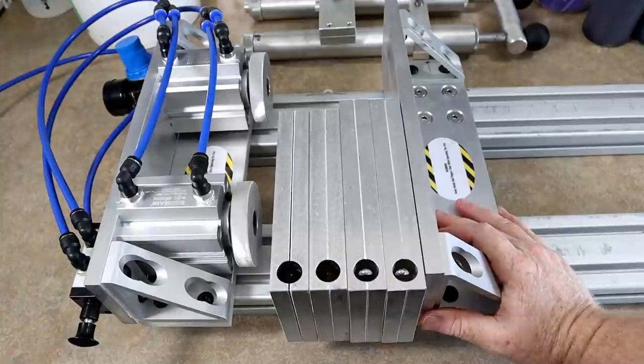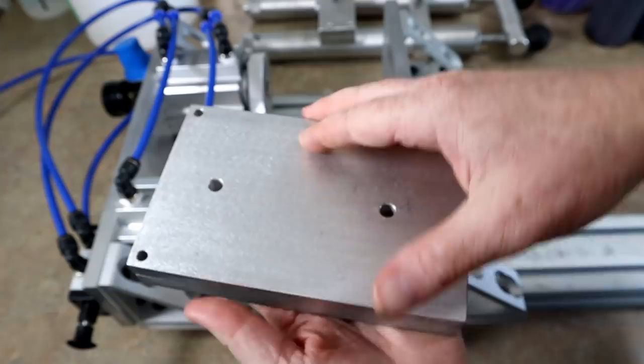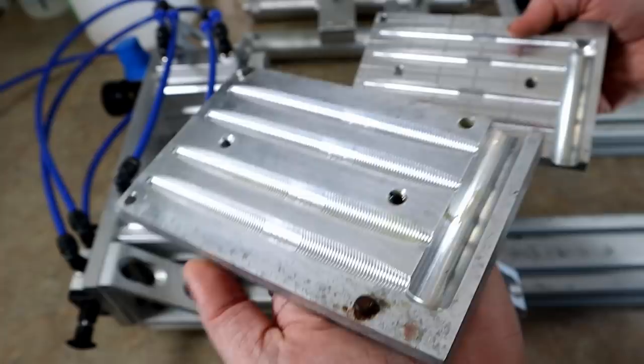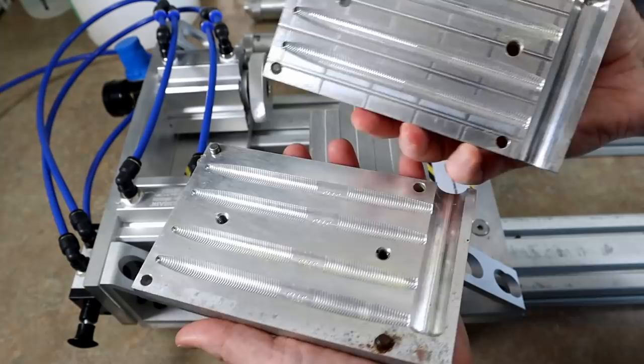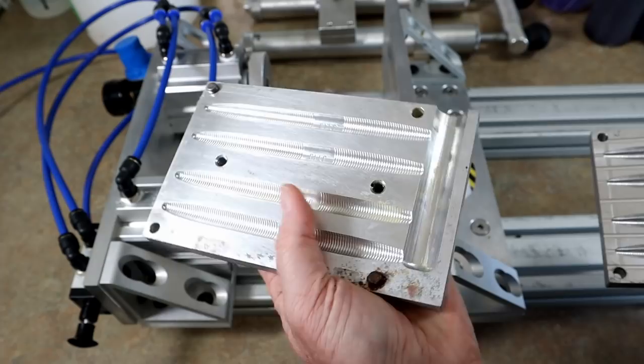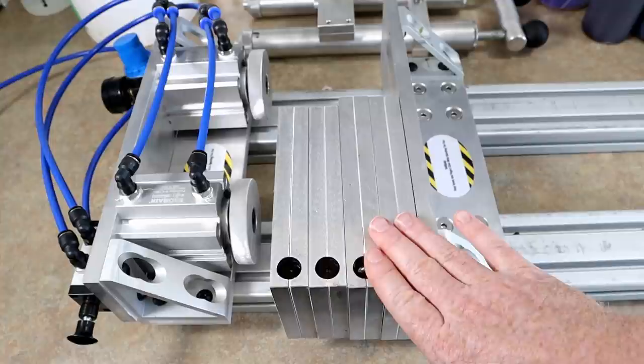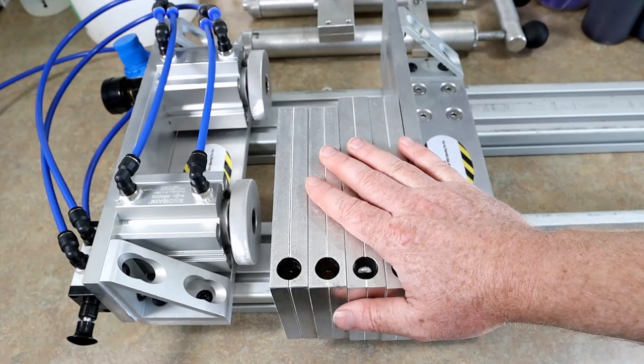Today we're going to fire up a two-color laminate using the air vise, so let's get started. The plastic is cooking up. I have my pneumatic air vise here made by Fishing All Out. For the stick worm mold, these are my trusty five-inch Bass Tackle BT Sticks - very old, very dirty molds but they still get the job done. The finish on the bait looks exquisite. This four-cavity mold was only $59, so you can get into a lot of cavities for a minimal investment. I have four of these four-cavity molds, so we'll be making worms in runs of 16. Stay tuned for the very end to see this video's color of the day.